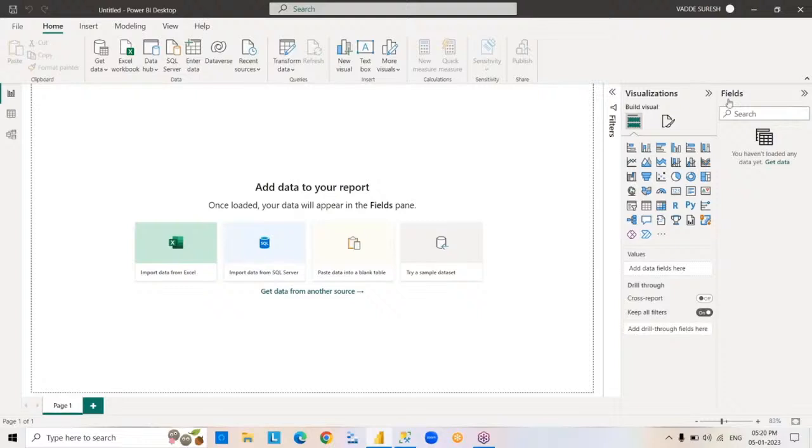On the right side, you can see fields. Under fields, we can work with metadata.